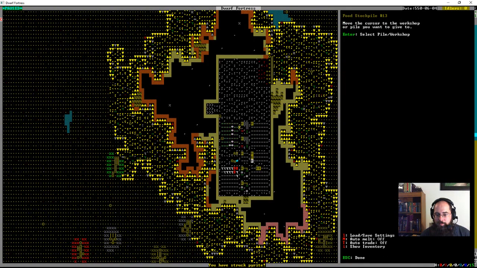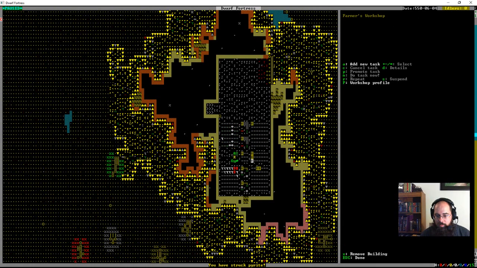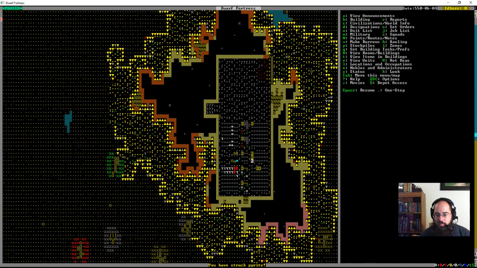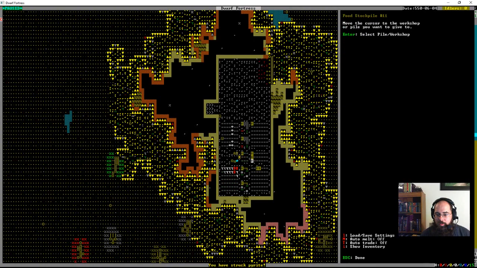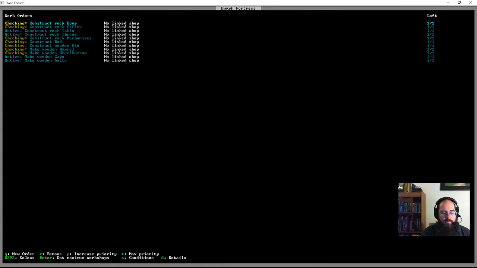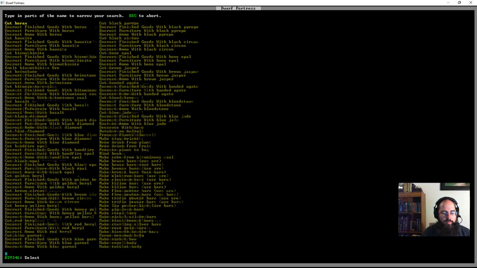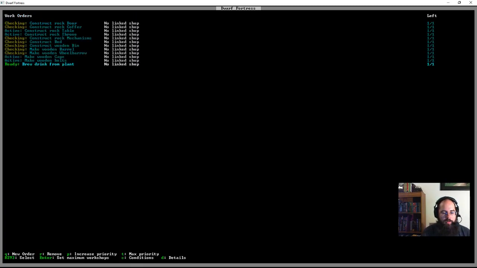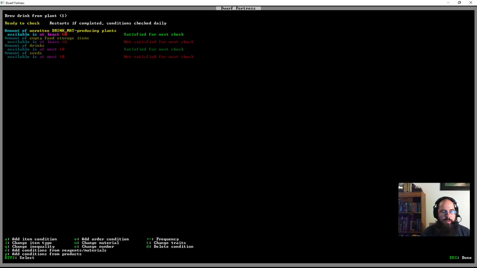This one is going to give to here and to here. This one is going to give to here and here and here. And then this one is going to give here. And then this one gives here and here. I think that's it. Then we go JM, new order, brew, drink from plant. We're going to do 1. We're going to go conditions. We need reagents and products.